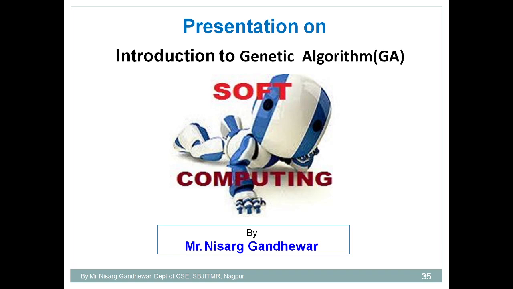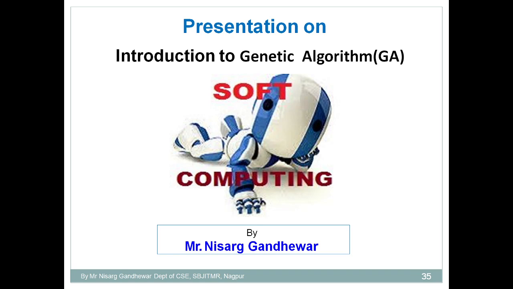A genetic algorithm. So what we understand in derivative free optimization is that we are not going to make use of derivative, or we are not taking the derivative of the objective function, but we are taking the repetitive evaluation of the same objective function until our objective is met. So our objective can be maximize or it can be minimize. So it is going to vary from problem to problem.